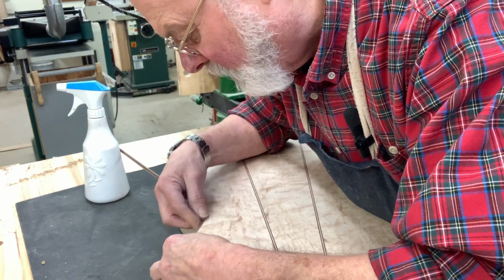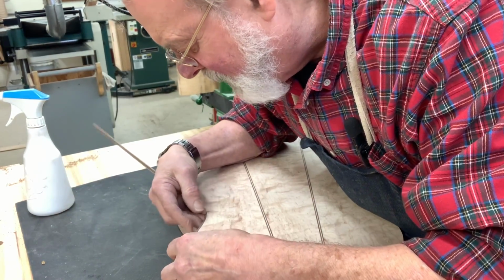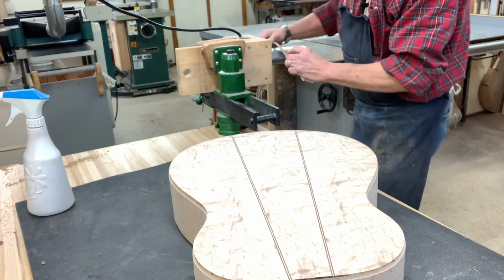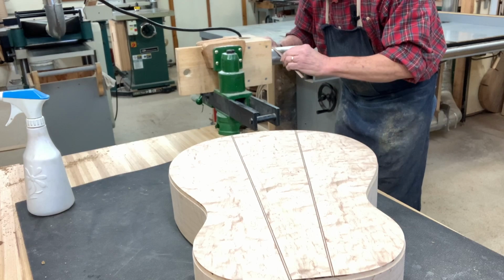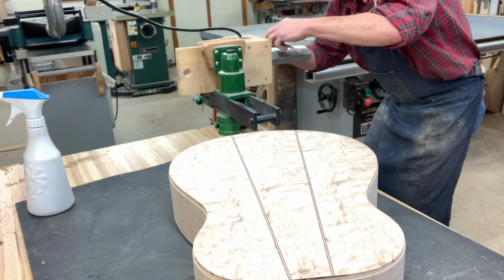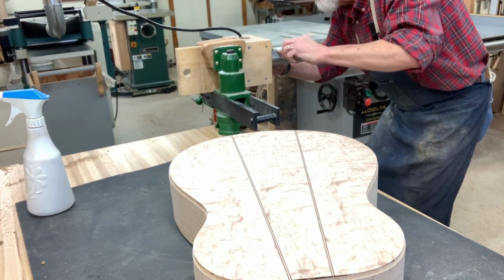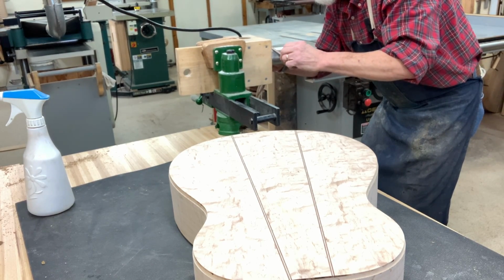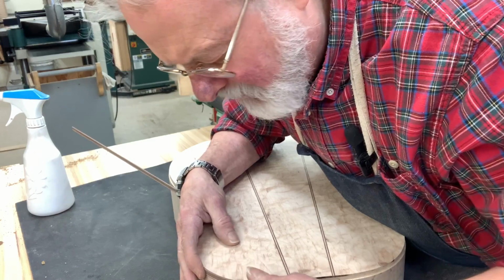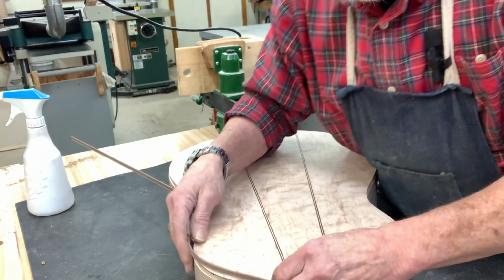The more you check, really, the better off you are, because if you try and make a big sweeping bend all in one move, you may very well miss it, especially if you're not doing this constantly. It's just that much more of a learning curve to work around. And I can feel that stuff go around. And I see I got a little bit of a straight spot right here. I want to get that out. Sometimes it's just nuance. And as I mentioned, don't try to bend too far. Just go a ways, stop, and reconsider, reconnoiter, so to speak. Mark there, and now I should be able to just about complete this upper bout.